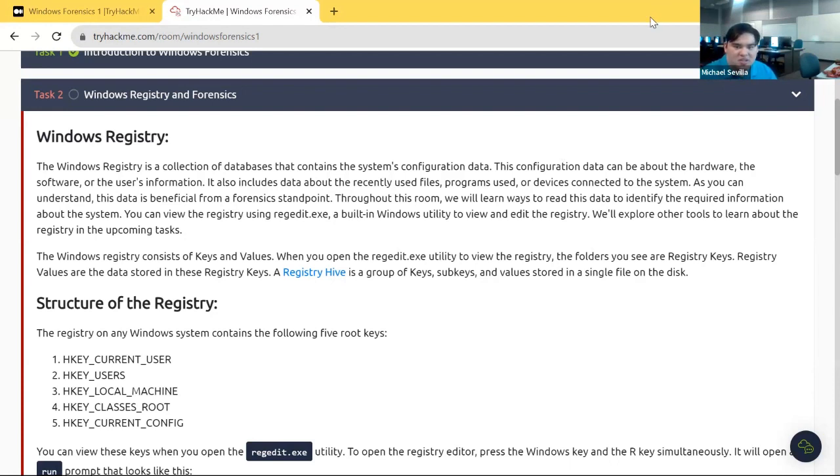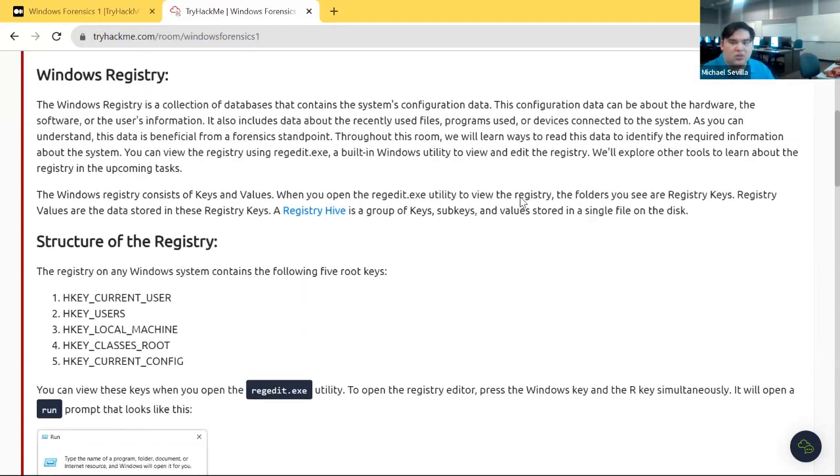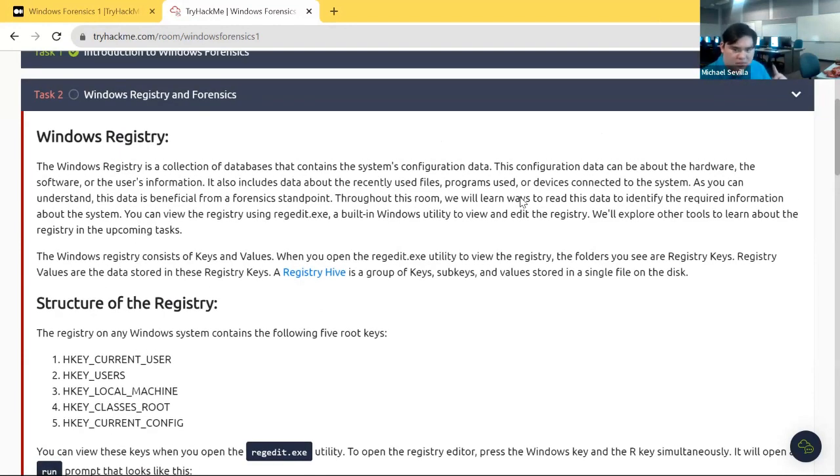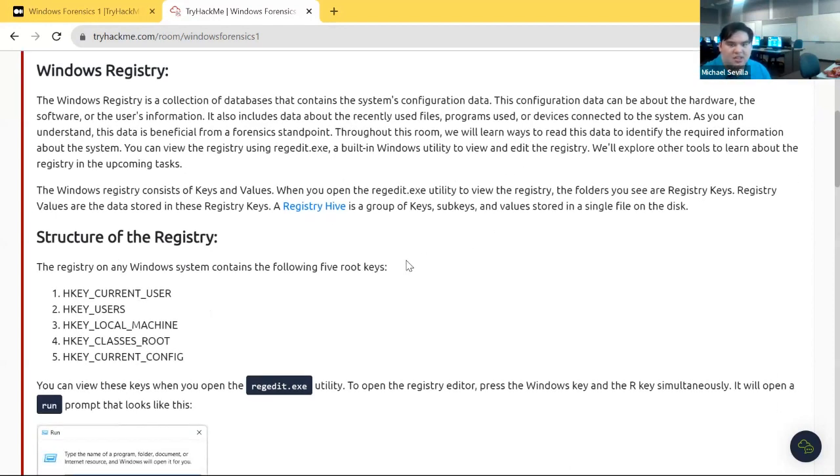Windows Registry contains databases for your system in terms of configuration, whether it be the startup, boot, everything that basically makes your system go is in the Windows registry. So it's just really powerful and overall really beneficial for us as investigators because it houses a lot of really beneficial information for us to get a better understanding of not only how a Windows system works, but where to go to grasp this information. So that is what the Windows registry is. And like I said, it can be anything associated with your system. It can be about the hardware, software, user information, you name it, it's in the Windows registry.